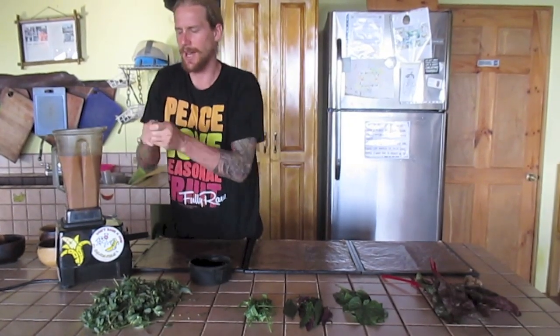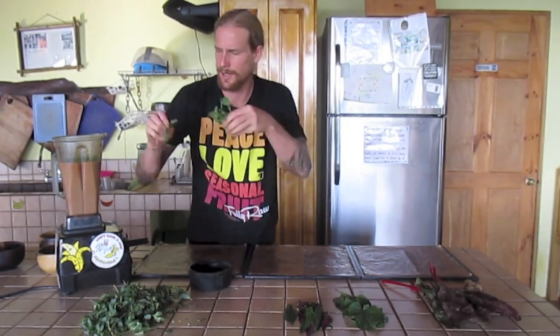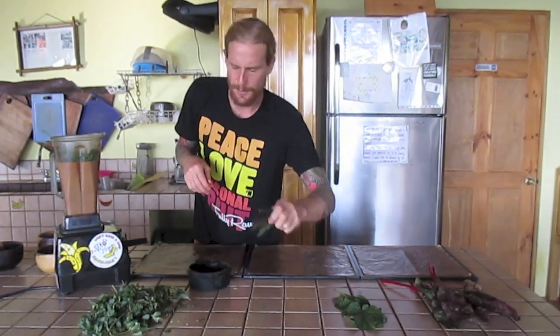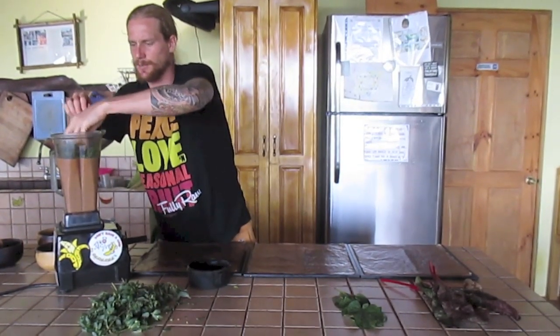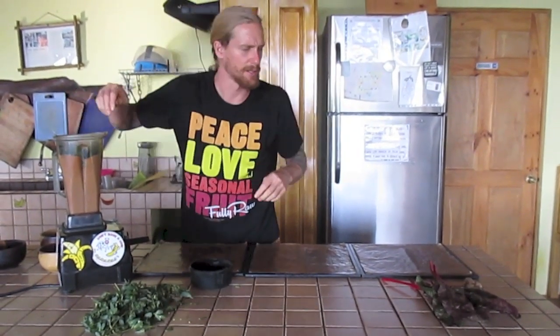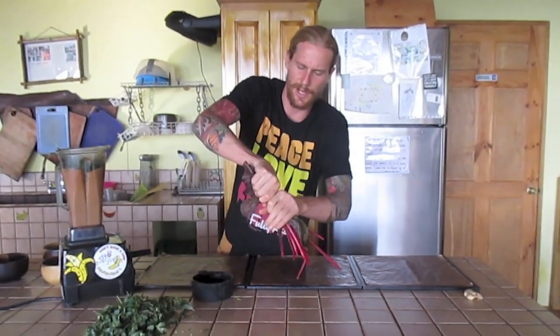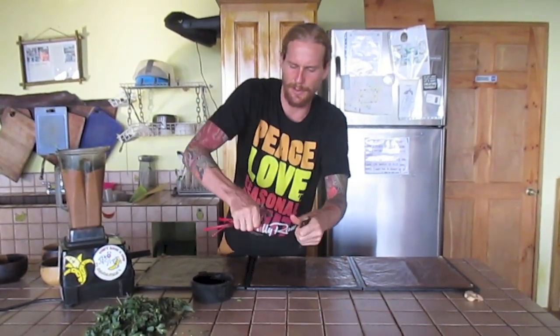I'm going to start putting greens in here. Break those green onions in half. You can omit the green onions if you don't like that. Get some of this in there too. Arugula. Some of the Chinese spinach. Some of the Costa Rican spinach, maybe also called Okinawa spinach. Some of this red chard, which again just brings it a beautiful color.